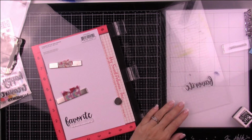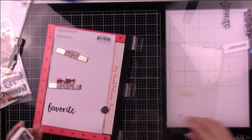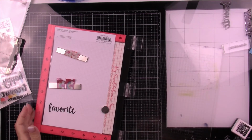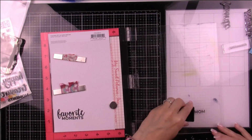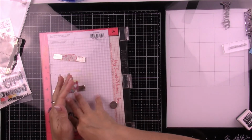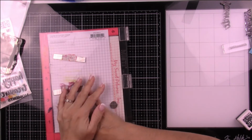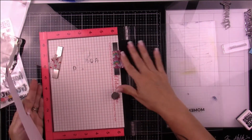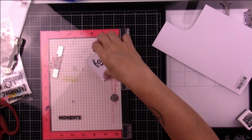And if you were doing something like cards where you're doing multiple cards of the same sentiment or the same image, you don't have to worry about not stamping in the same spot. As long as you have the paper lined up where it needs to be, you will get the exact same image over and over again. And in situations like mine where I always have to stamp more than once, it comes out perfect. So I'm very happy with the way it turned out. And now I'm just going to go ahead and fussy cut around it with my scissors.